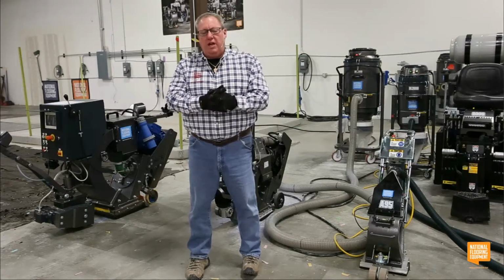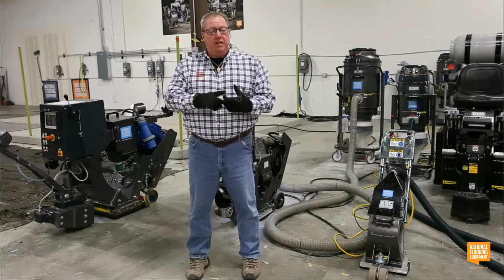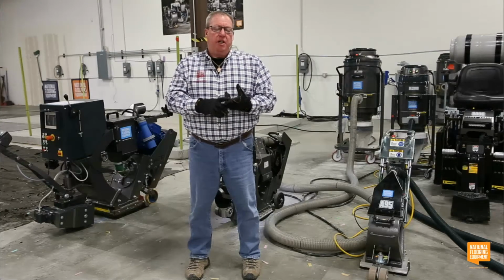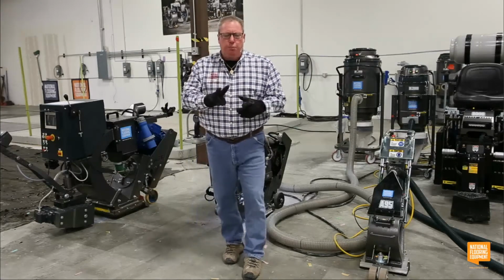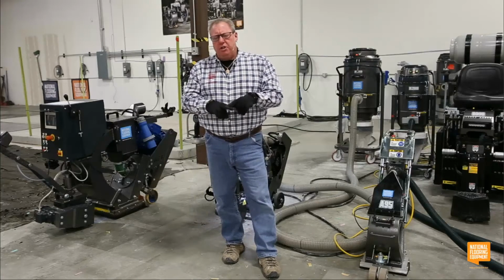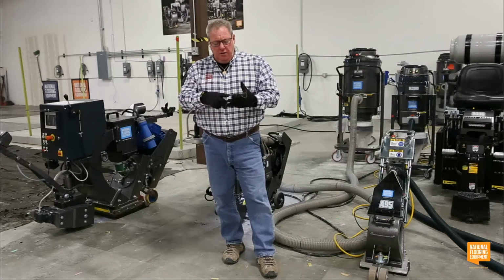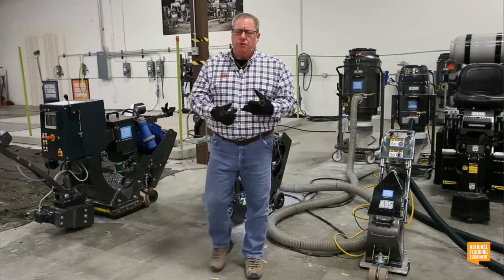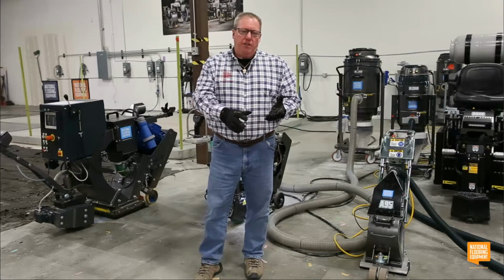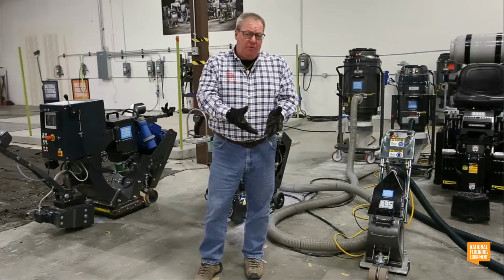When I said I don't dislike other prep methods, there are some things a shot blaster won't do. It won't take up soft, thick glue because a shot blaster works off of 2 principles, which is rebound and vacuum. If you take away one of those principles, it won't work, kind of like a car works off of fuel, air, fire. If you take away one of those, your car won't run. The shot blaster's the same way. With really thick, soft glue, the shot is propelled onto the surface, hits that soft glue, loses its kinetic energy and just lays on the floor.